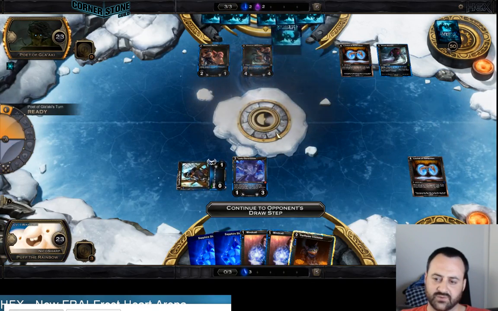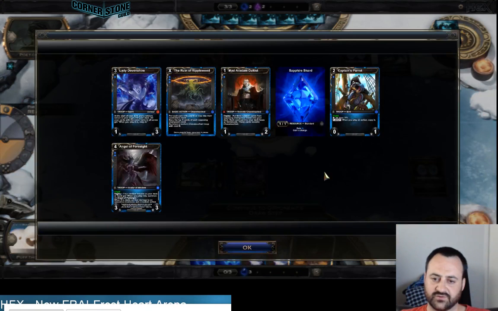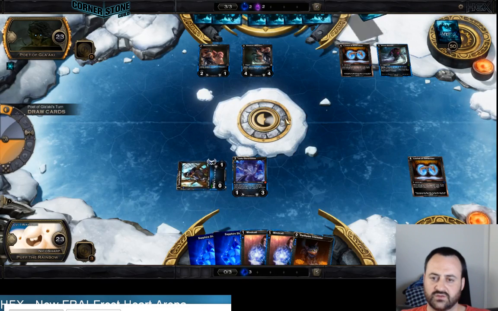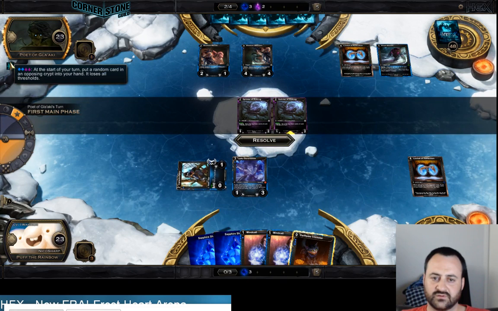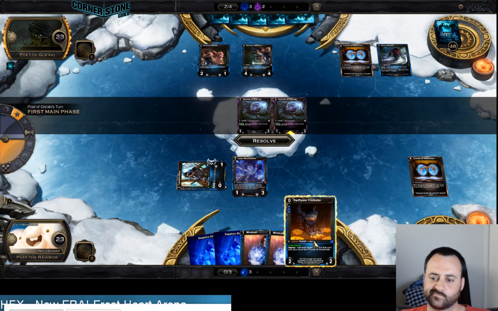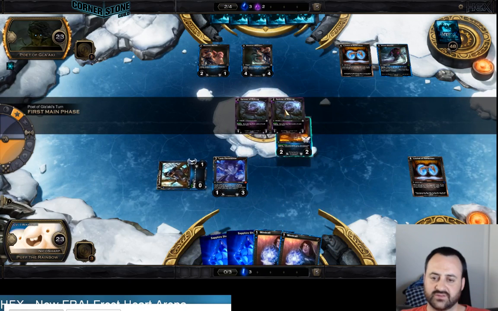So, anyway. Oh, and he just took a card from our library, too. What did he take? Okay. That's his passive. Whoa, it copied? Because of Locket? Shoot. I mean, I guess I counter one of them.